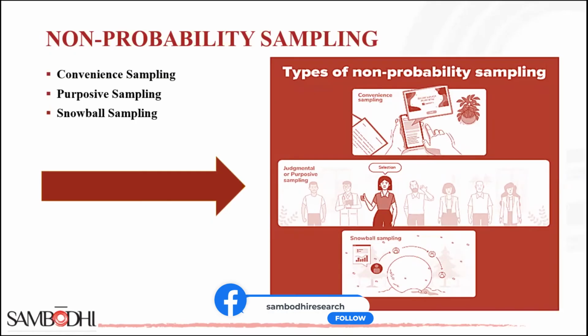Non-probability sampling is a method in which not all population members have an equal chance of participating in the study, unlike probability sampling, where each member of the population has a known chance of being selected. Non-probability sampling is most useful for exploratory studies like a pilot survey. That means deploying a survey to a smaller group compared to the predetermined sample size. Researchers use this method in studies where it is not possible to draw a random probability sample due to time or cost considerations. Let's look deeply into the first type of non-probability sampling, that is convenience sampling.